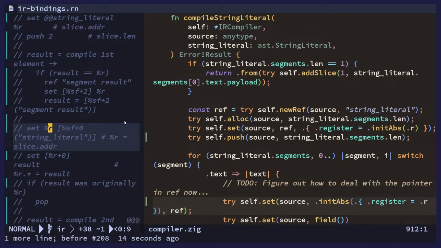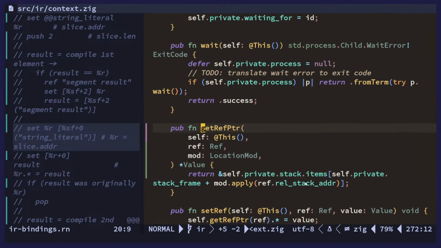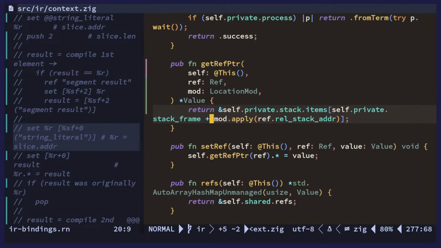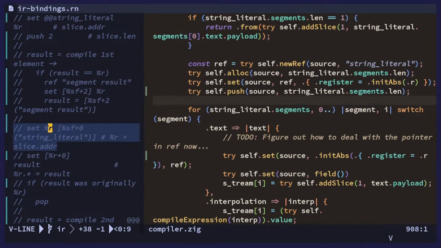Actually, no. Am I just lying right now? Let's go back. This is modifying... no, this is to the stack. So that doesn't work. Well, we still want to have this because we want to use it as well. But that does not actually work. We actually do need to set this so that it does not dereference twice. That's what I was thinking.